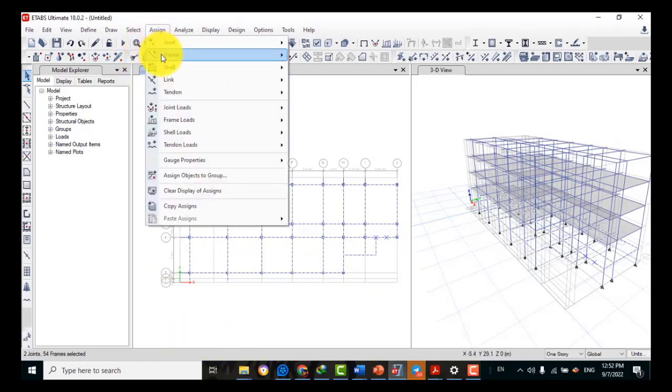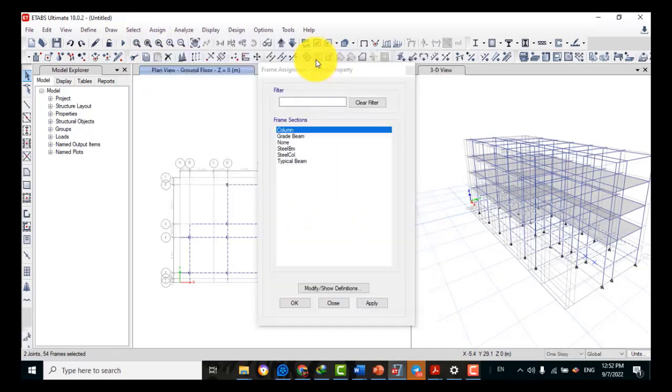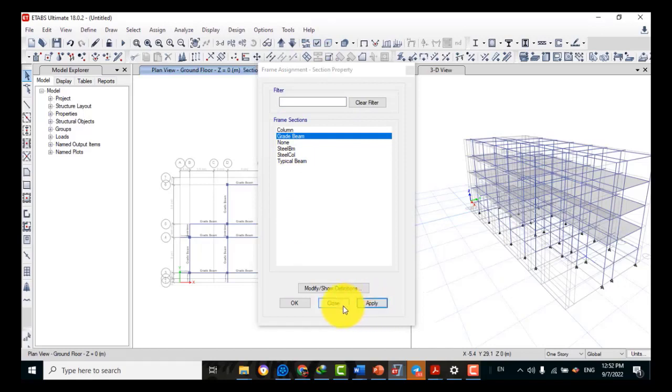Go to assign frame section property, grid beam, apply.